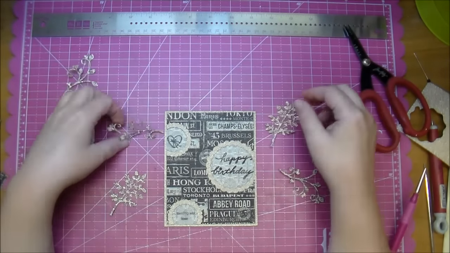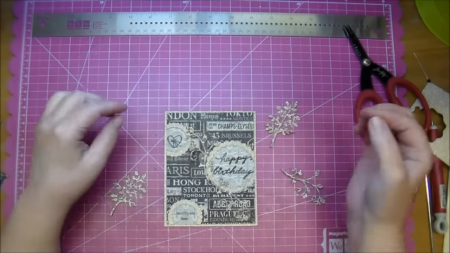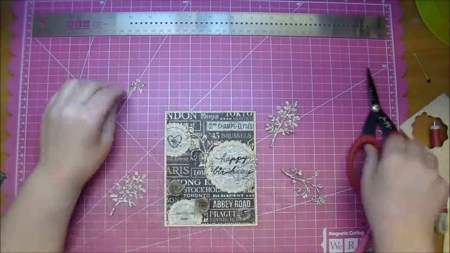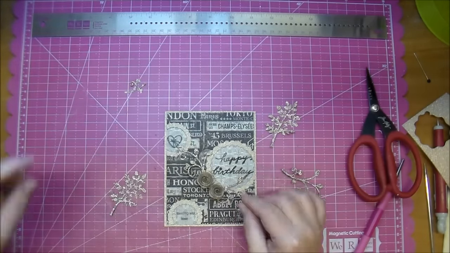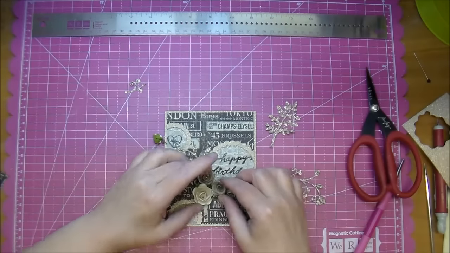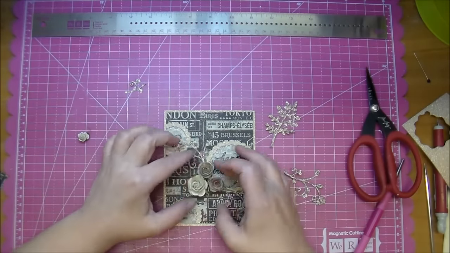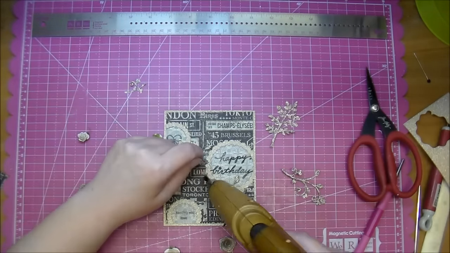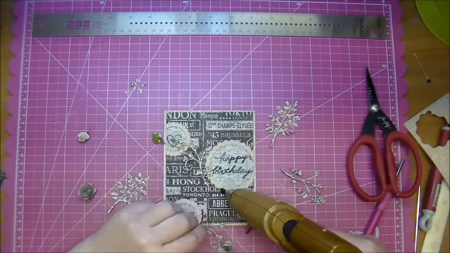And now I'm just going to place them down, and I do cut them because they were just a little too large for what I wanted. And once I was happy, I added a little bit of hot glue and laid those down.